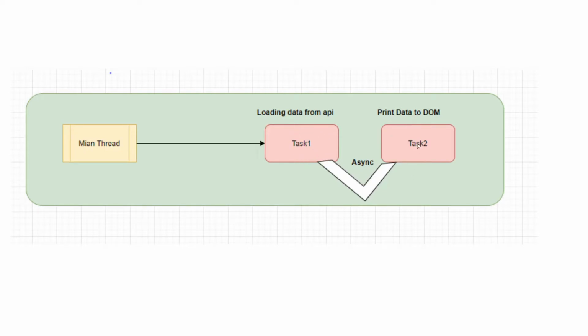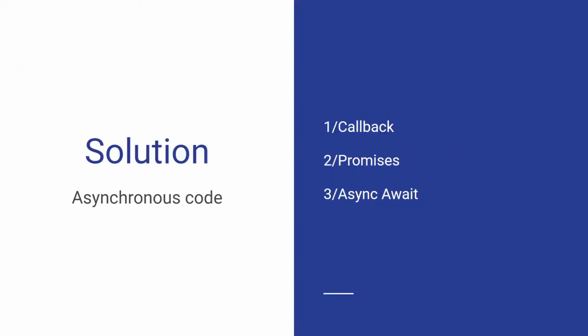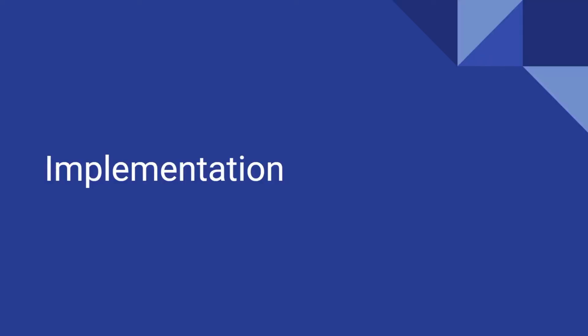If you do it in a separate process using workers, what will happen? Task 1 takes 5 minutes, and task 2 will run immediately. At that time there is no data to load, and it will throw an error. To resolve that, we'll use asynchronous code, and somehow we need to wait for task 1 to complete, then execute this code. These are some techniques that will help us do that: callbacks, promises, and async and await. Let's quickly move to VS Code to implement those things and understand them in a practical way.